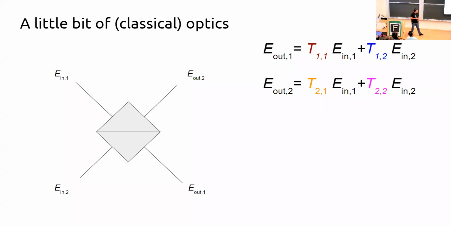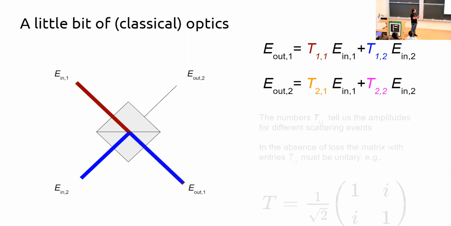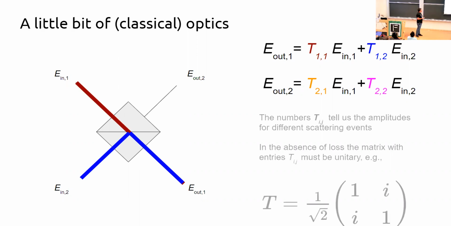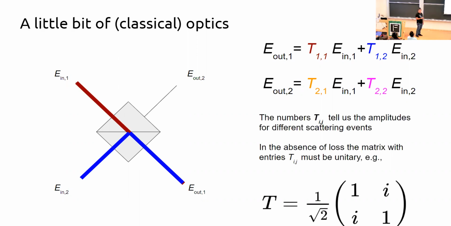So classically, there is this thing called beam splitters that basically allow you to split beams. So you send some light, and it can be transmitted or it can be reflected. And there is a linear relation between the light that you send in, which is to the left, and the light that comes out, which is to the right. And this linear relation is specified by these matrix elements T that you see there. So because it is a linear relation, then we can sort of put things inside a matrix.